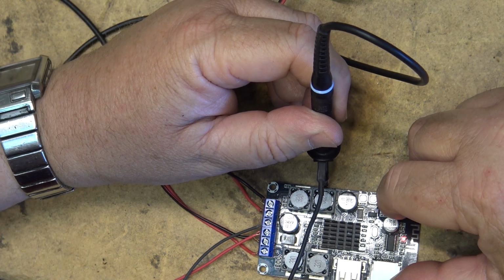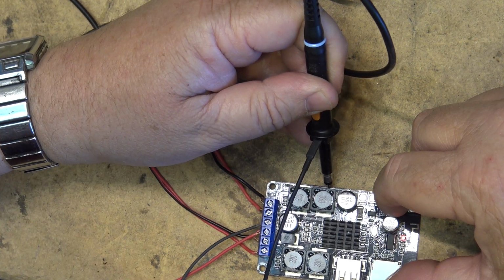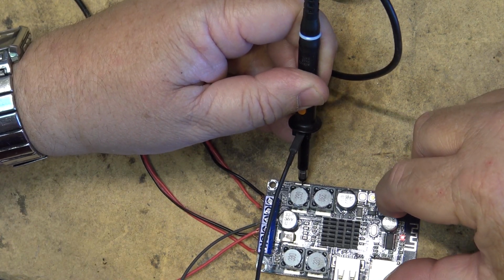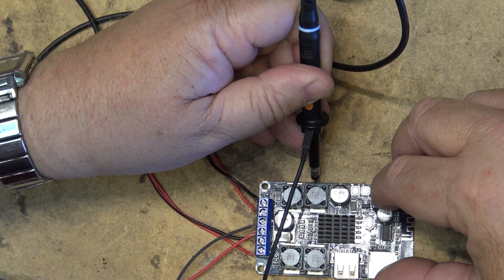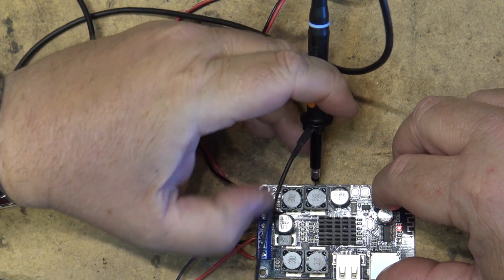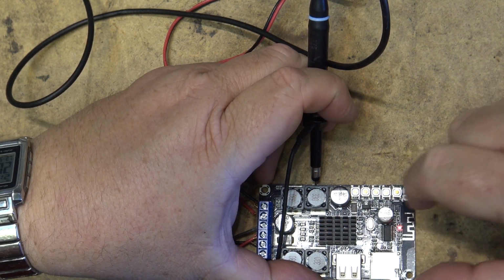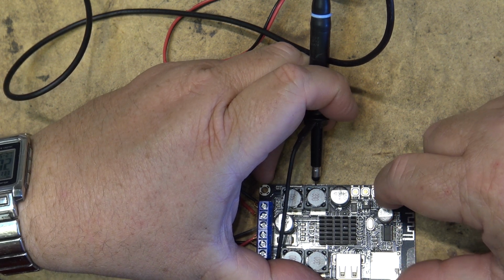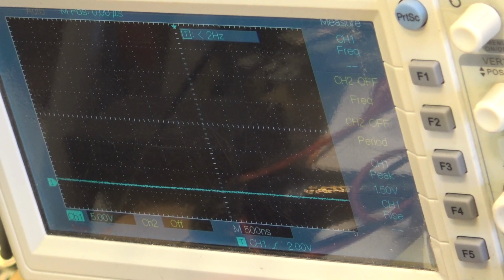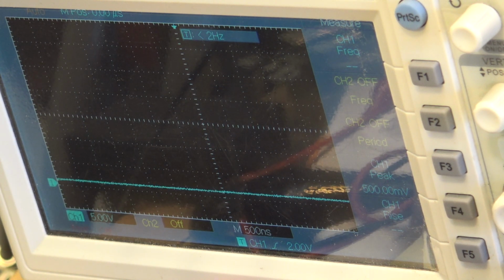So this one's also operating at 400 kilohertz, actually 397 to be precise. 397 kilohertz. And this one actually shuts off when you pause the music. This one actually shuts off the PWM signal, as I'll show you. As you see, no signal until I start playing the music. See? Shuts right off.